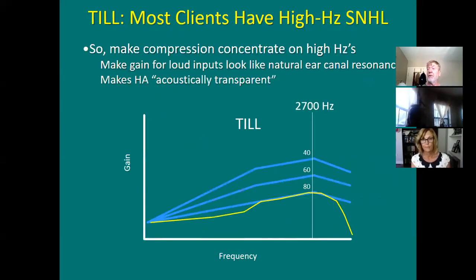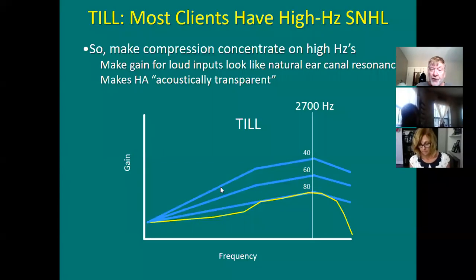Well, let's look at the reasoning behind TILL. Here's TILL. And you also remember studying this both in acoustics and in anatomy. I'll stop sharing here for just a second. Recall the resonance of the outer ear, the resonance of your ear canal. It doesn't occur for lows. All of a sudden, around 1500 hertz, what's the peak resonance? 2700 hertz. Where does the resonance end? Around 4000 hertz. You get about 20 dB for free between 1000 and 4000 hertz due to the resonance of this weird thing called your ear.